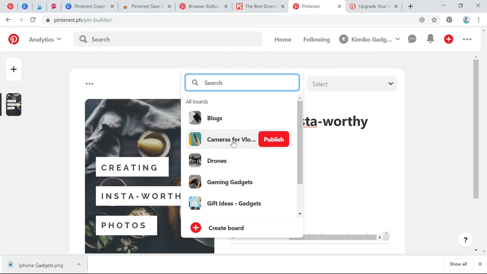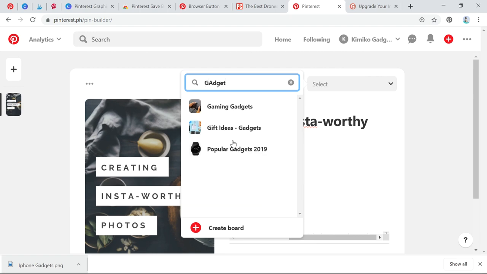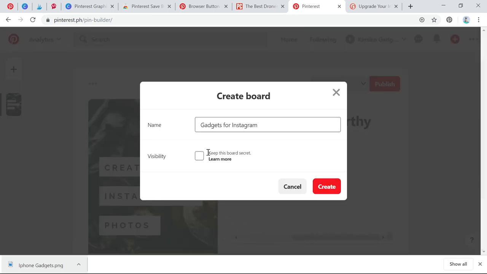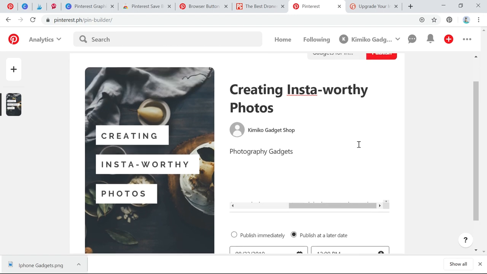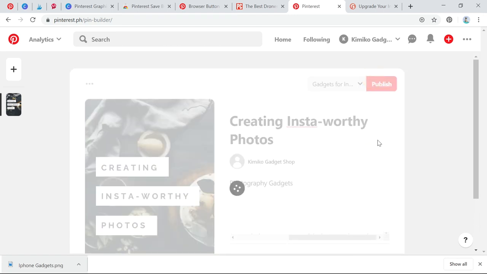For example, gadgets for Instagram. And then create your board. So you can keep this unchecked if you want this to be public so that all users can see your board, and then click create. Then click publish.